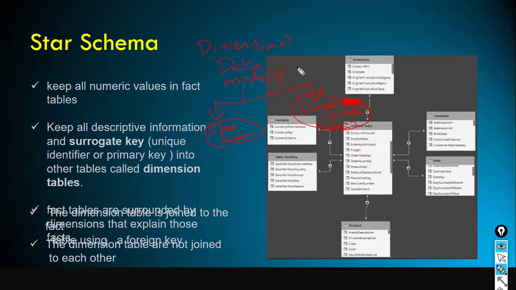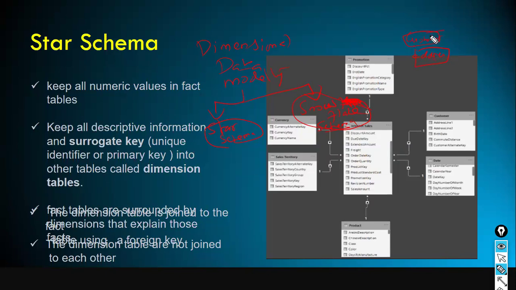What exactly is dimensional data modeling all about? For example, you take the production system, the source system. In the source system, for a customer table, they have more than one table for the customer address. For the customer table, they have two different tables.